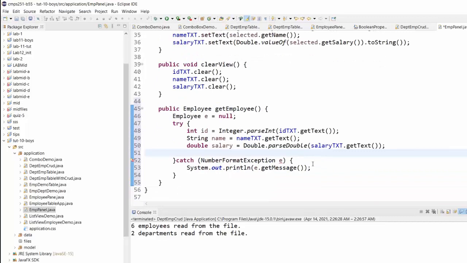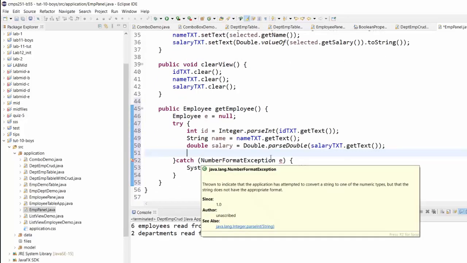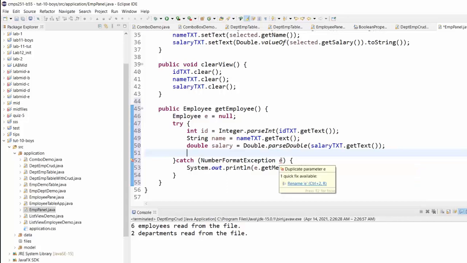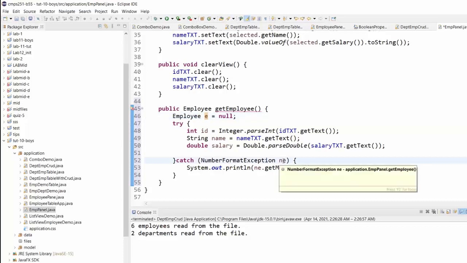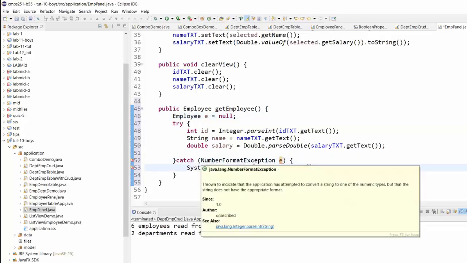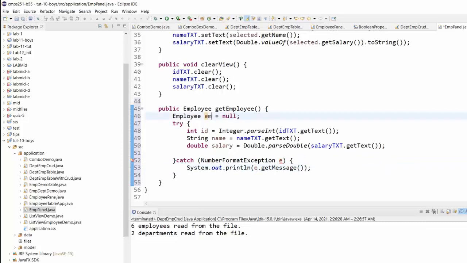If there is an exception, or you enter a string instead of a float or integer, okay? See what's the problem here? Number format exception. I don't see a problem, by the way. Yes, okay, I think it's fine. So now, if no exception, you have an employee. So let me call this ER. You know what's the problem? Because we call the employee E and the exception E. So let the exception remain E, and we can call the employee EMP.